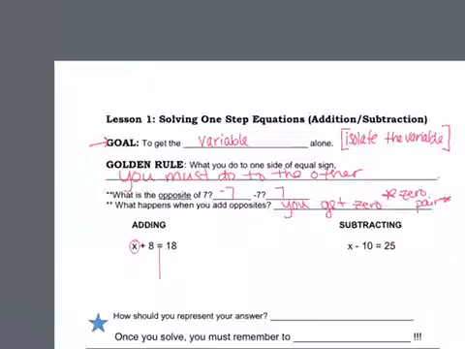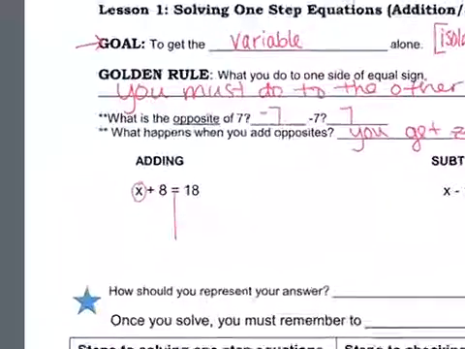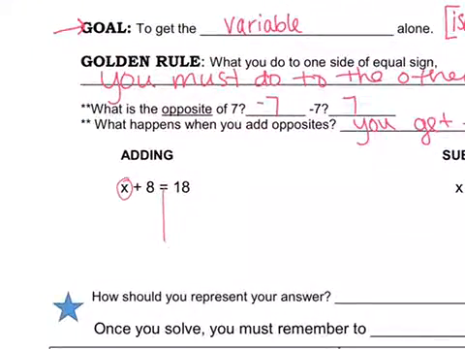The reason we draw a line down from the equal sign is because you want to separate the equation into two pieces, the left side of the equal sign and the right side of the equal sign. Because of the golden rule, what you do to one side, you have to do to the other. So that sets us up for solving equations in the correct way. So again, the goal here is to get x by itself, meaning there's nothing else on that side of the equal sign, because then in the end your answer should look like this, x equals something.